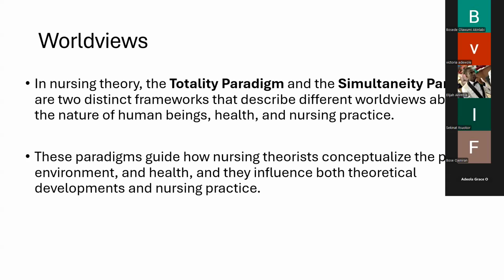Totality is that we are recognizing that human beings are made up of different parts. So it is the combination, the summation of these different parts that make us a human being. So somebody can be having abdominal pain, the person will go to a gastroenterologist because that is the part that the patient is having issues with. Whereas simultaneity views the person as being uniquely whole regardless of parts, more than the sum of his or her own parts. That is what the simultaneity paradigm talks about.